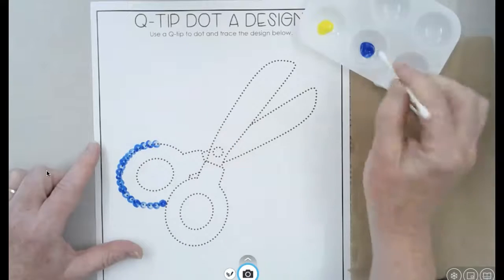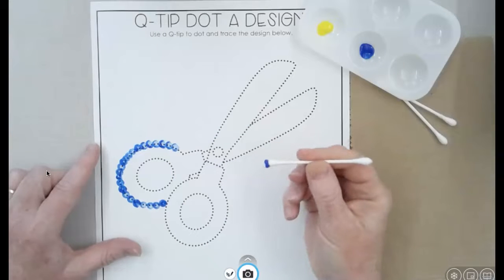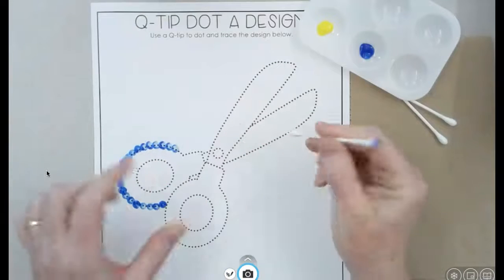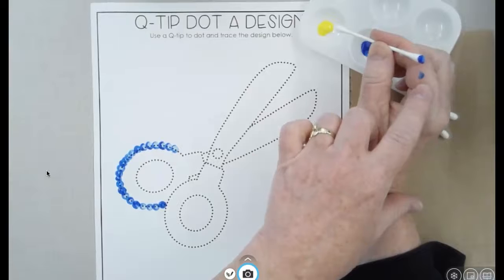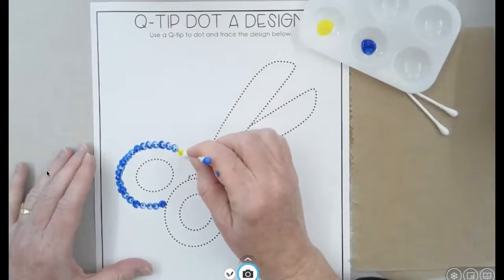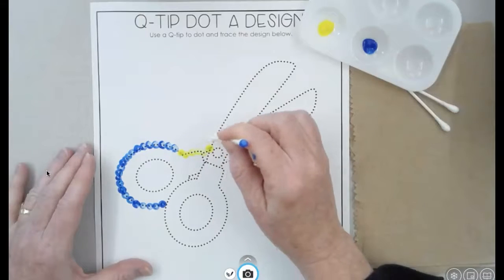Now, what happens if I want to change colors? Do I need to get a new Q-tip? Nope. Look, I've got this end. I can use this end for the yellow. So I just take that and I flip it around, and now I'm going to use yellow. I got a little bit on my hand. Is that a big deal? Nope. No big deal. It wipes right off. Now I'm going to use yellow. Dot, dot, dot, dot, dot. And I'm going to dot my entire picture.